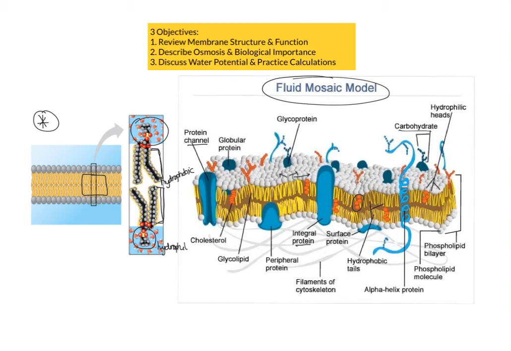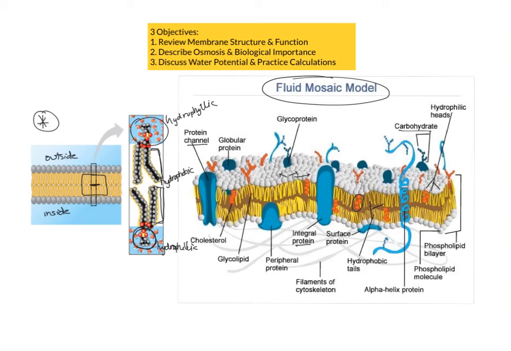They interact with water, and pretty much any environment you're talking about in terms of a living organism is going to have water, and so these are oriented such that they can interact with water either outside the cell or inside the cell. And when they arrange like this, it literally creates a separation of the outside aqueous solution from the inside, because water can't exist, or is very rarely going to be found, in the middle where it's hydrophobic.